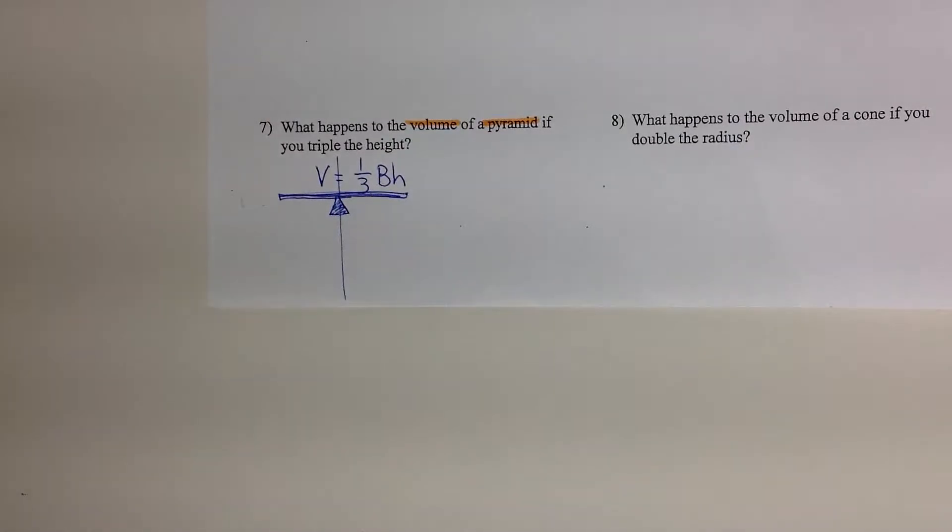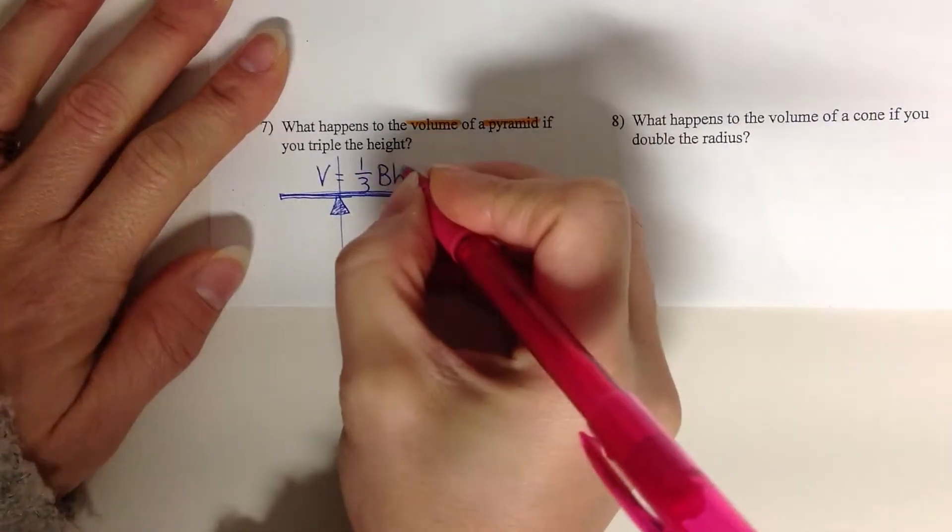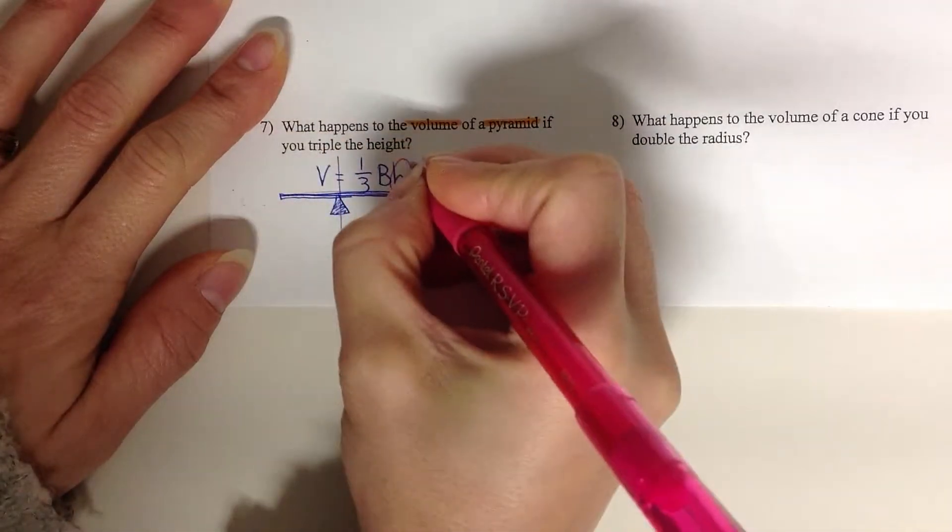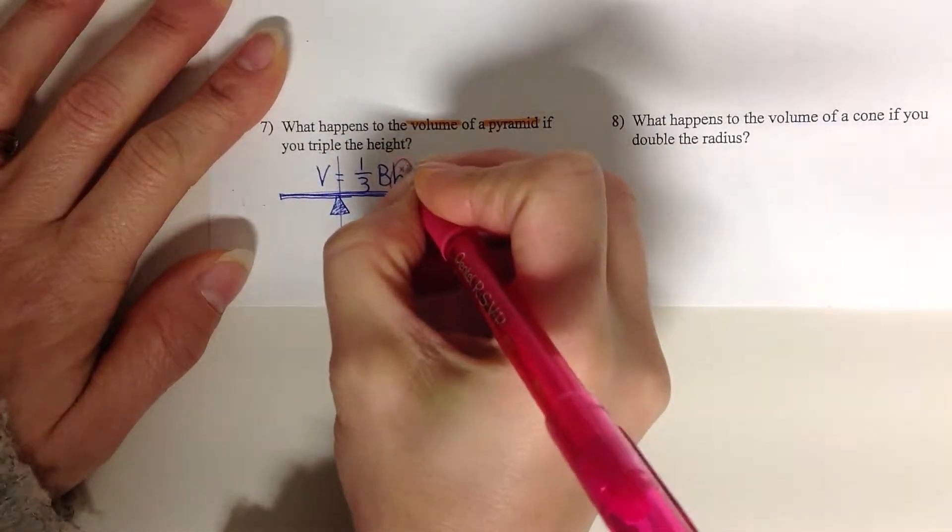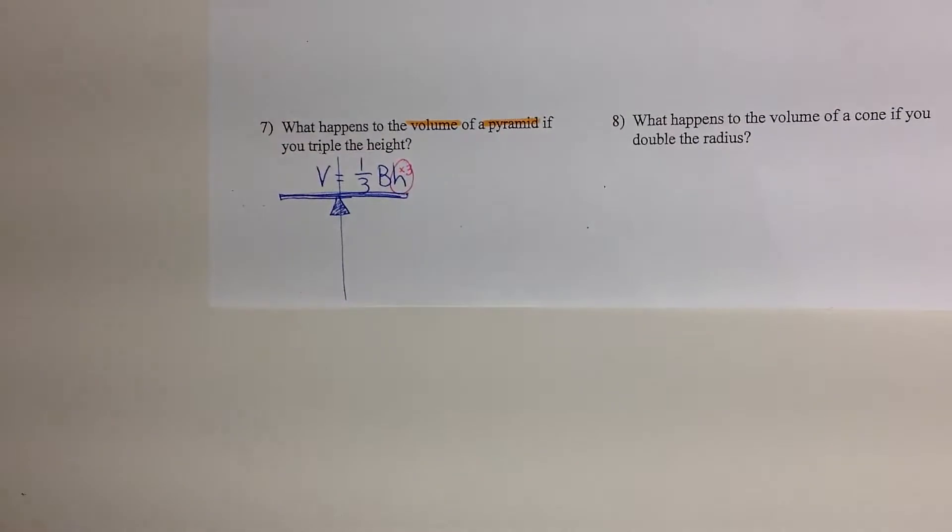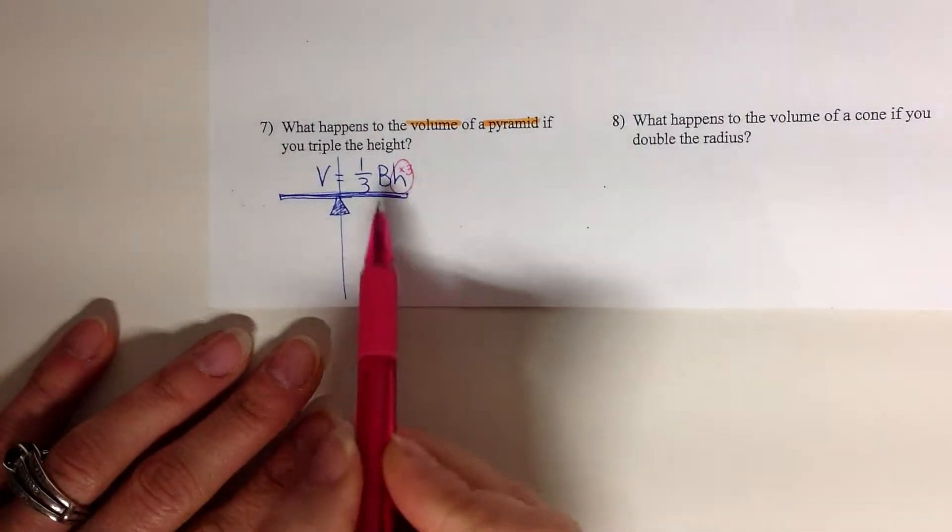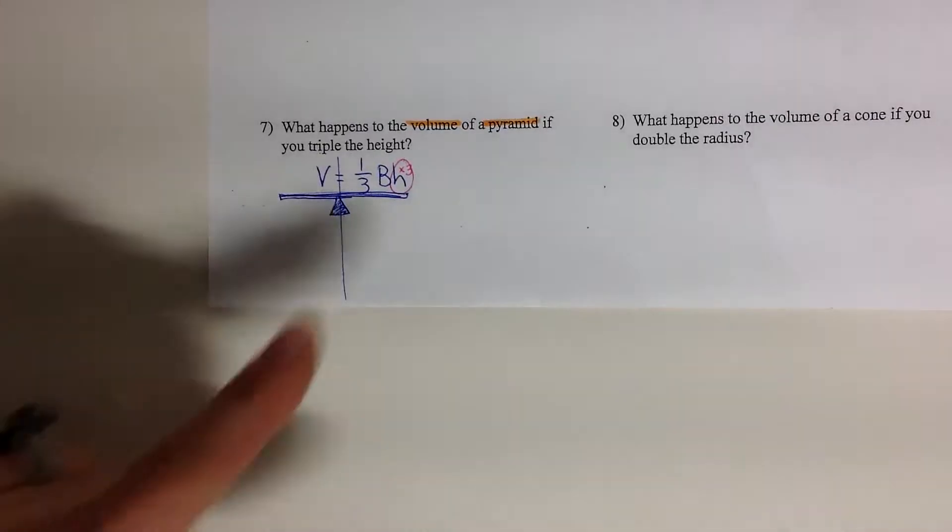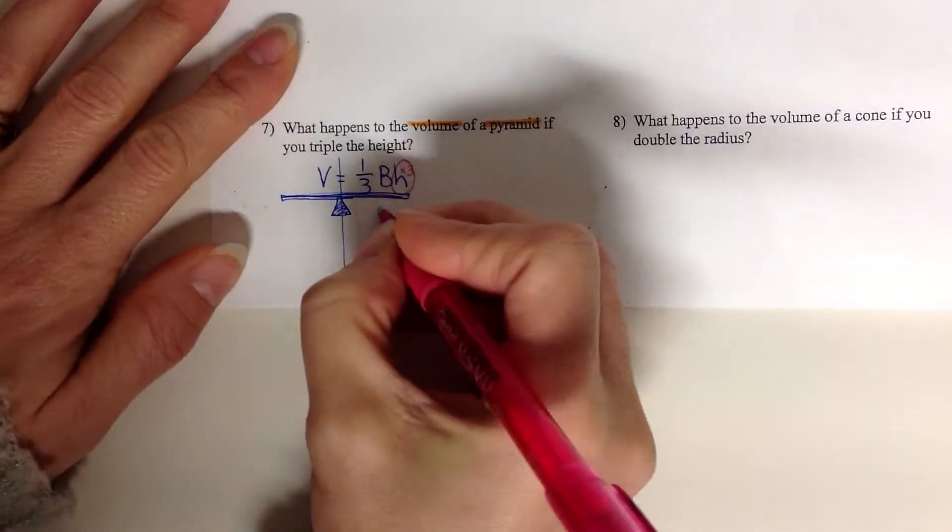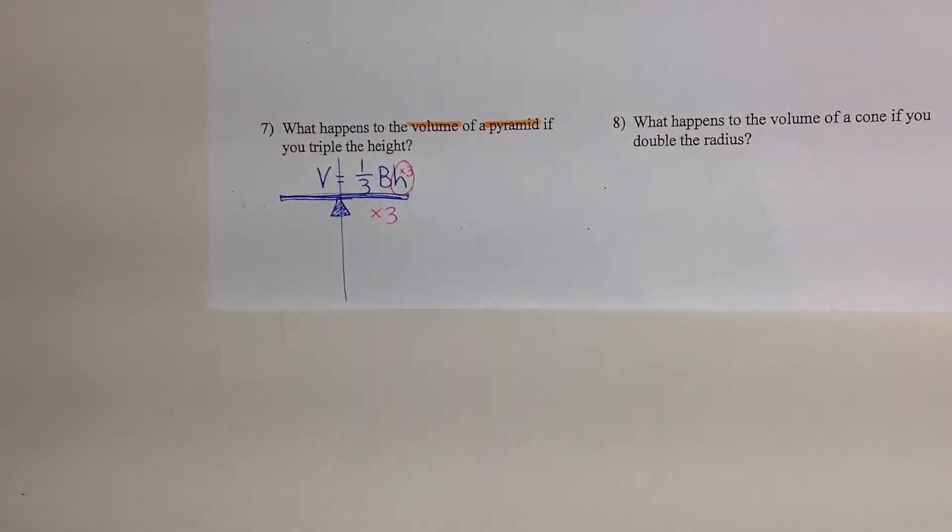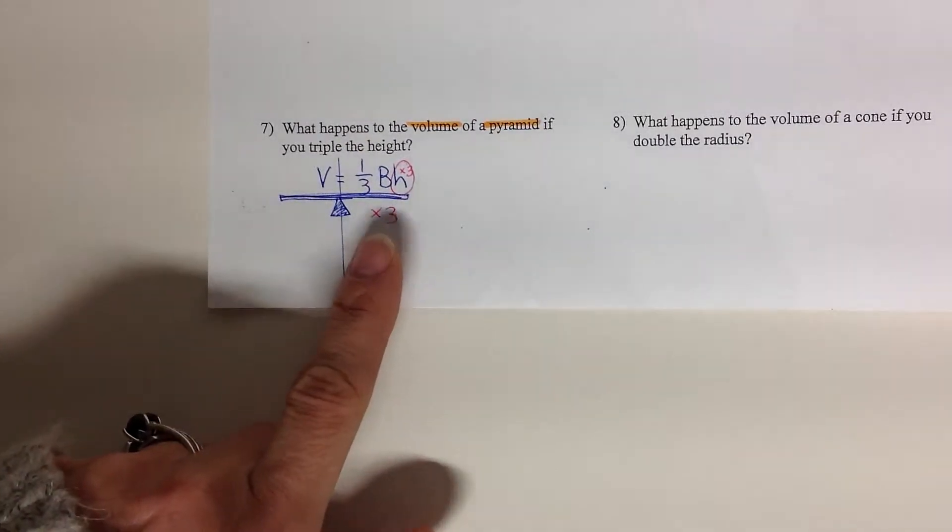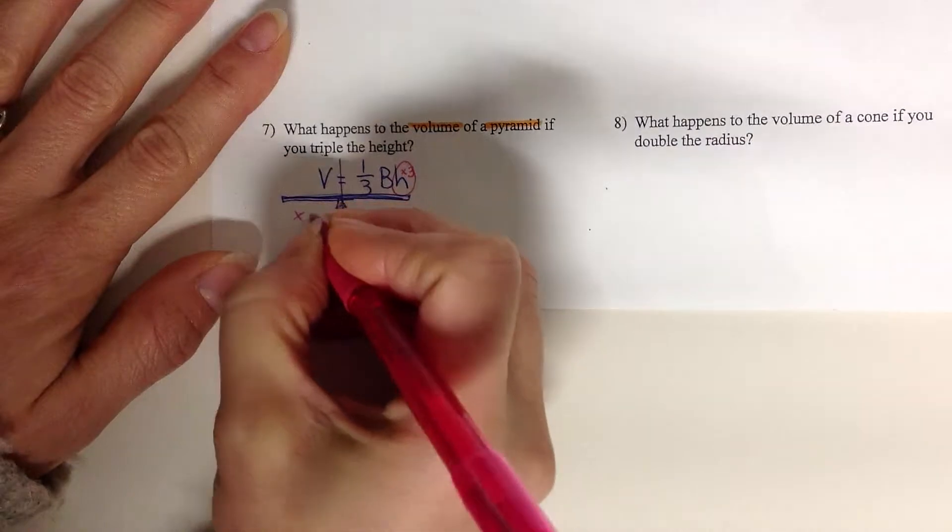If it's all multiplication, because we're just thinking about order of operations here. If it's all multiplication, if you take your height right here, triple means times three. So if I take that height and I multiply it by three, what's going to happen to this side? Well, because it's all multiplication, multiplying the height by three will multiply this side by three. So whatever happens to one side of the equation, the same thing happens to the other side.